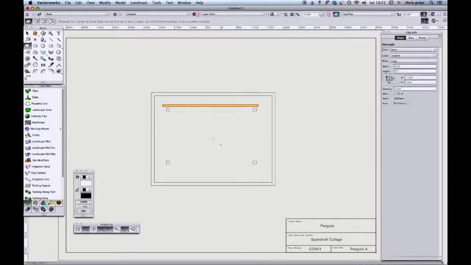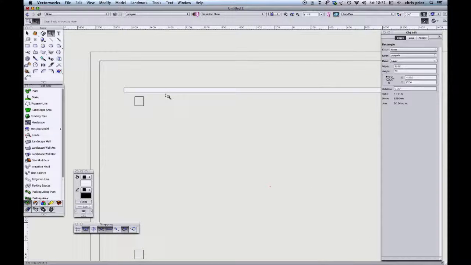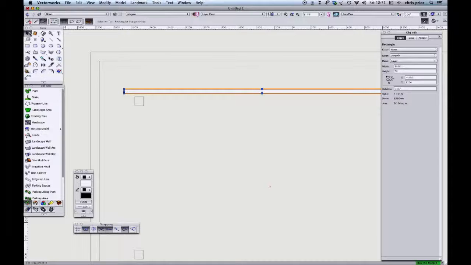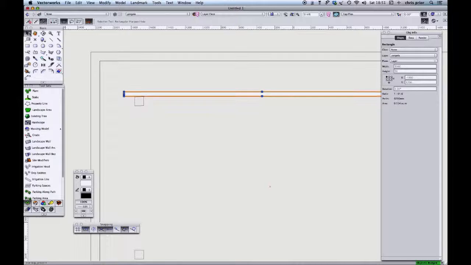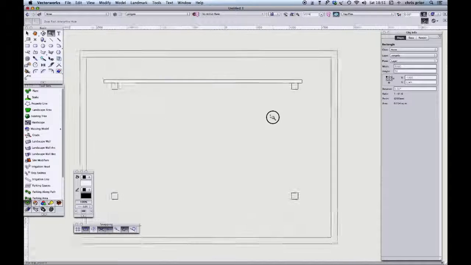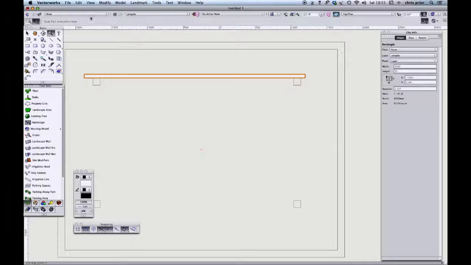There we go. That's one of my rafters, and I'm going to just zoom in to have a look at where that is, and I'm just going to nudge it down by holding down the shift key and then using the arrow keys to nudge up, down, left, right. I'm just going to nudge it down so it's sitting right on top of my post there. Then I'm going to zoom out again so we can have another look.